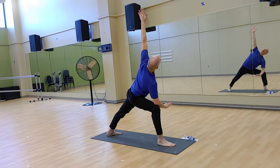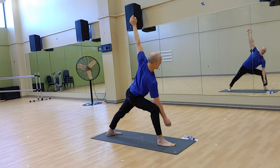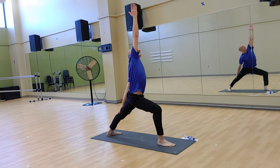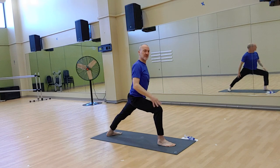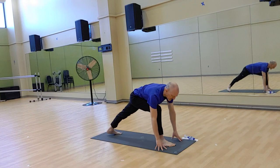Great place to be. All right, extending your left arm up high towards the ceiling. Now, coming up to reverse warrior. Left arm back down your back leg, right arm up high towards the ceiling. Keeping that low stance, though, the whole time, all right? Good. Now, circle sweep both hands to the mat.